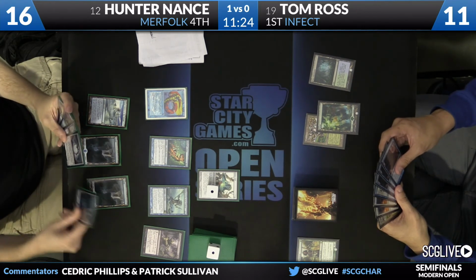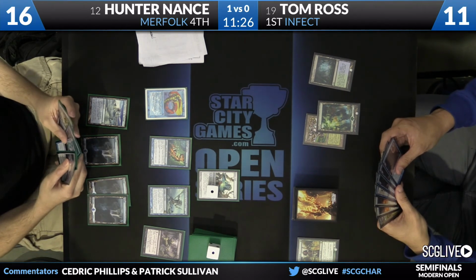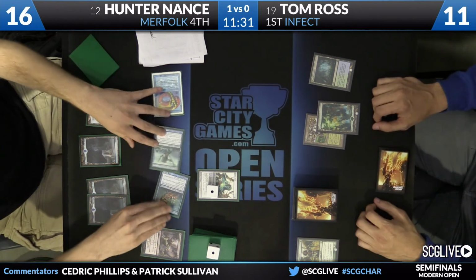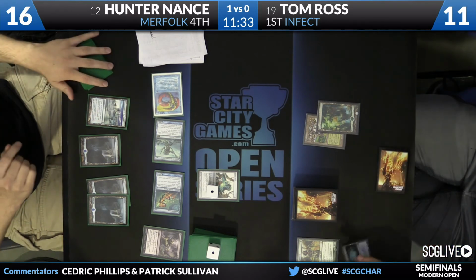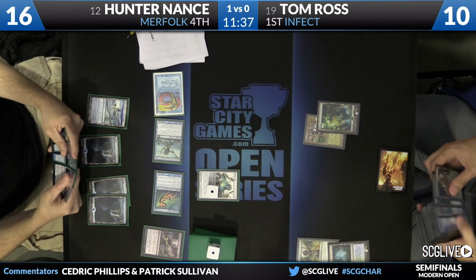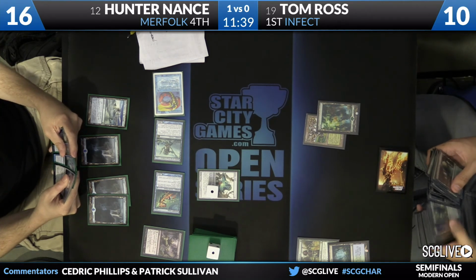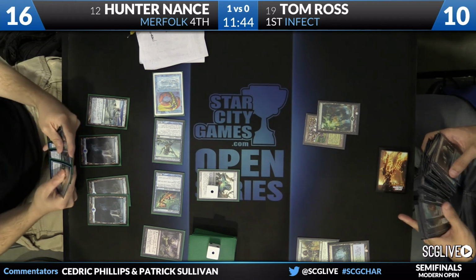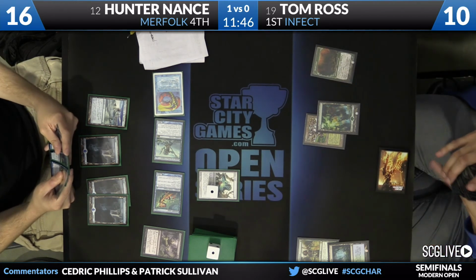Tom's hand has not cooperated. Nance certainly, boy, it feels like he stole that last game. His cards lined up beautifully to beat Tom. Ross will sacrifice. I think he's got to go the Dryad Arbor route now. It's almost like he has no choice. I mean, he can't get a Breeding Pool. Yeah. Then he's just dead.